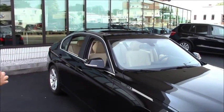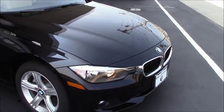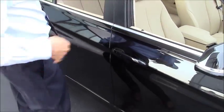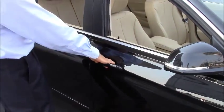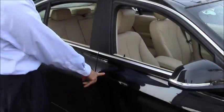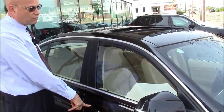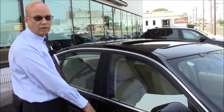Another facet of Comfort Access is the hands-free access to the doors. I can just walk up, as long as I have the key in my pocket, and put my hand in the handle and open the door. It will unlock automatically. I can also put my hand on the lock sensor and reverse that and close the windows and the sunroof. So that's a nice little feature. If you get out and notice you forgot to close the sunroof or one of the windows, you don't have to get back in and start the car.